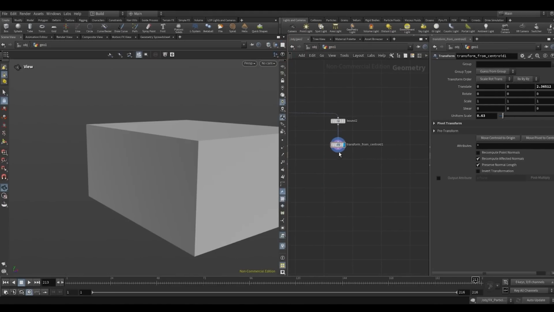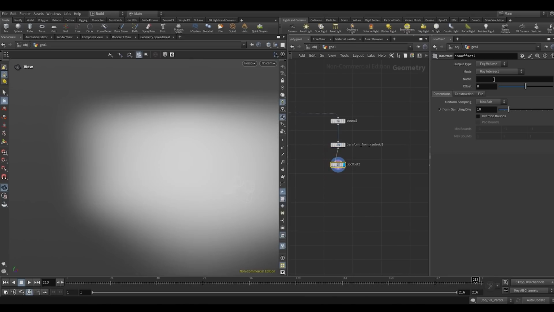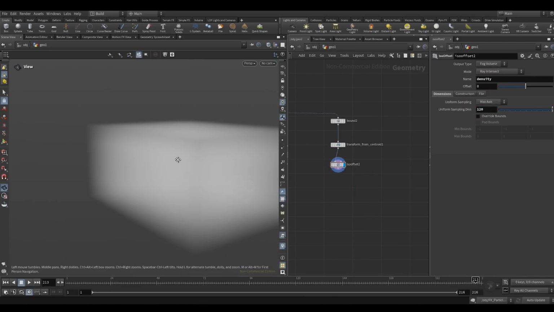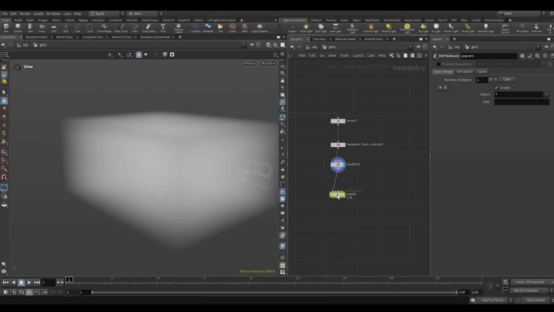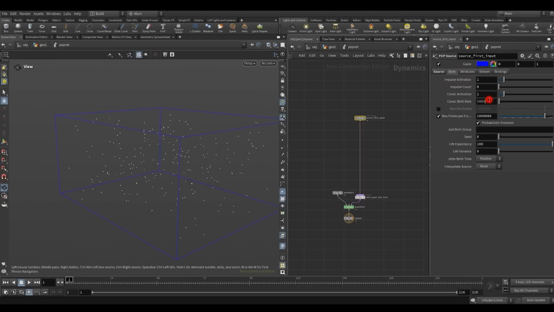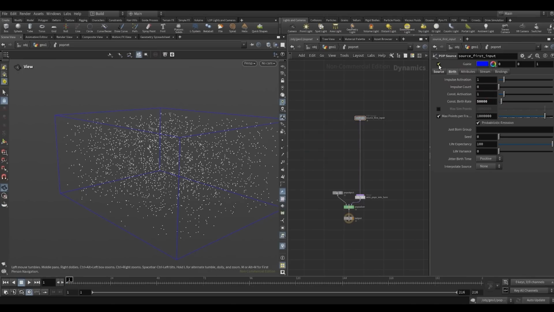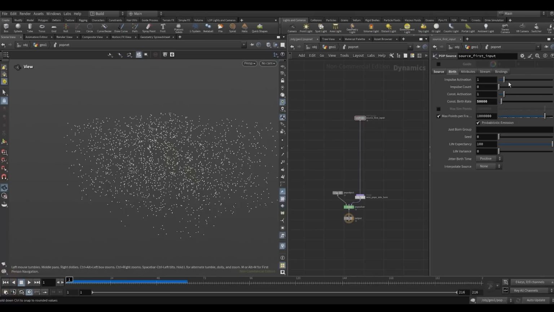Again, I want to use ISO Offset. Let me increase the resolution as well. This is good. Now for this layer, I want to use a POP Net, and let me increase the particle count. I don't want to generate all frames. I just want to generate several frames.